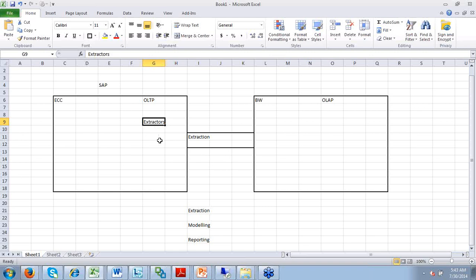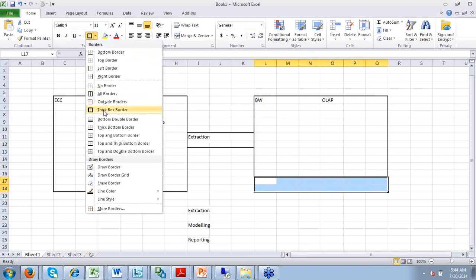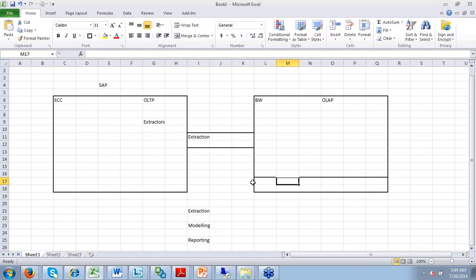Now, once you are able to find a way to extract data into BW, the next biggest thing you need to understand is where you put all of this data, which means we need to understand the architecture of BW. So what is the gateway layer within BW, where your data first needs to be dropped?